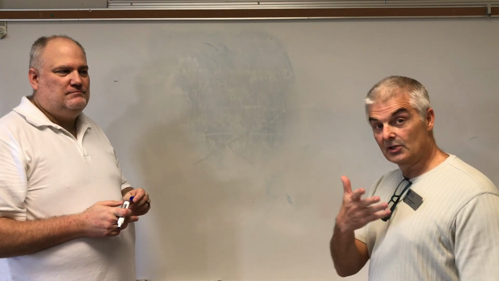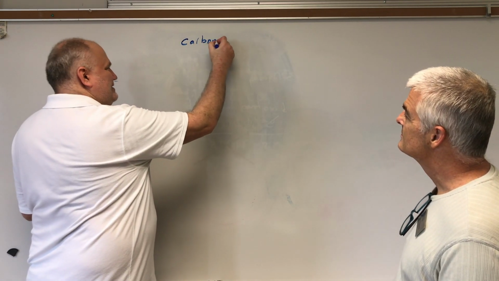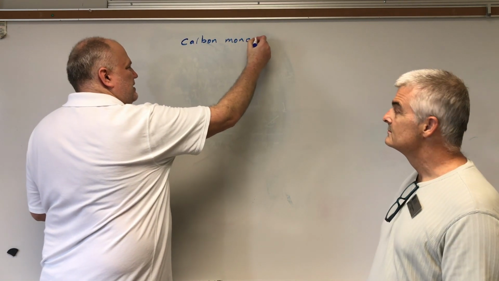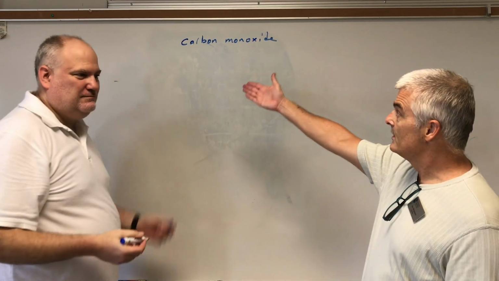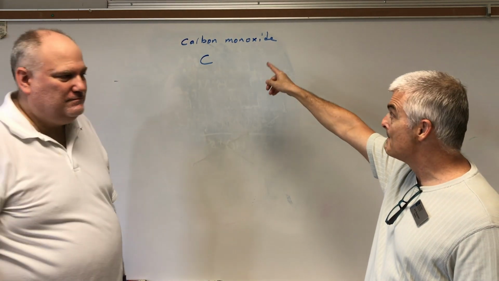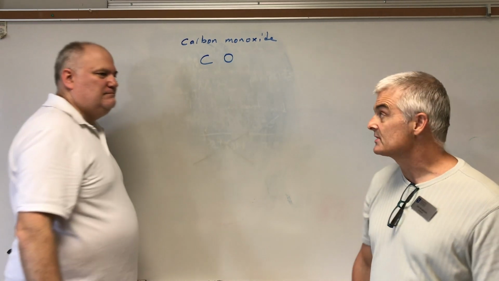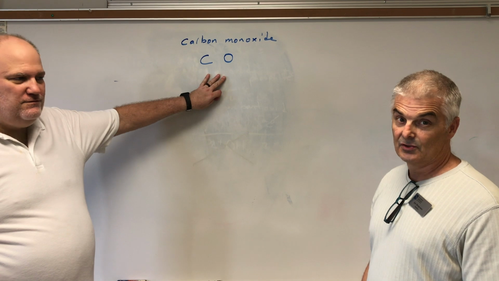So let's try going the other way. If you see something like this, you're going to notice it's exactly the opposite of what we just did. Carbon monoxide, since there's no numbers, not di or tri, it's just 1 carbon. Monoxide means there's 1 O. It's CO. Dangerous chemical, by the way. Don't breathe that, that'll kill you.